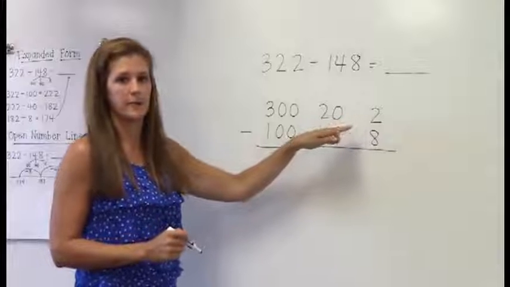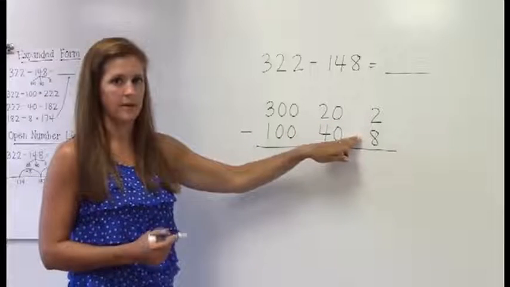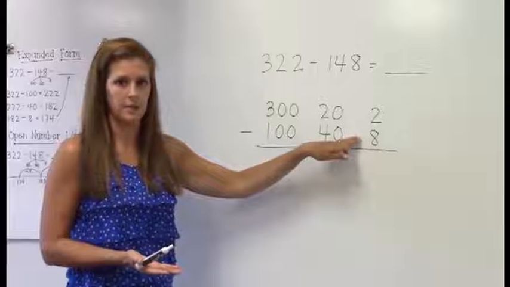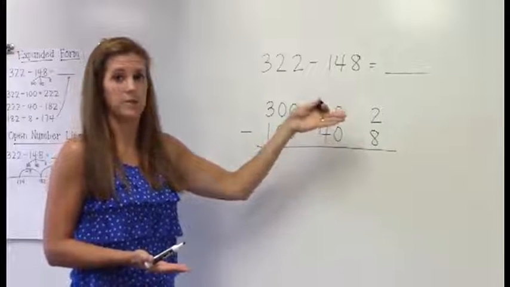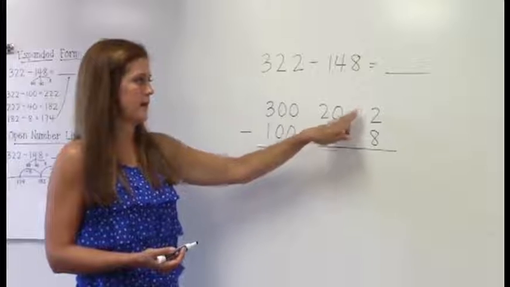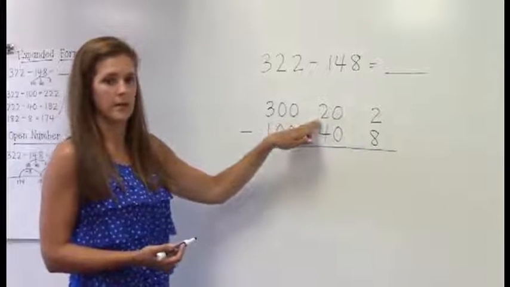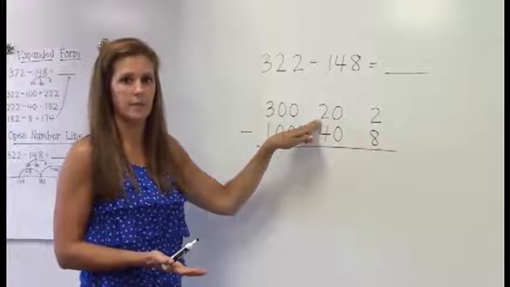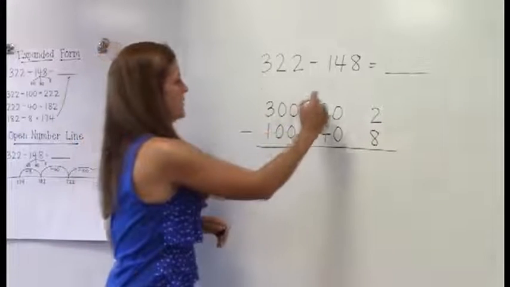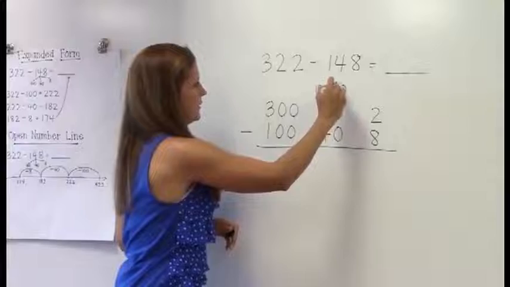One common error that many students make when they look in the ones column is they see 2 minus 8, and they think to themselves, I can't do that, so I'm going to flip them and do 8 minus 2. What we want students to recognize is that you can't subtract 8 from 2, but you can look in the tens column and see, oh, I have a 20, which is really 2 tens. So we're going to break that down and show that right here.